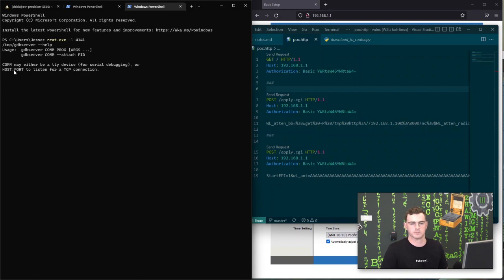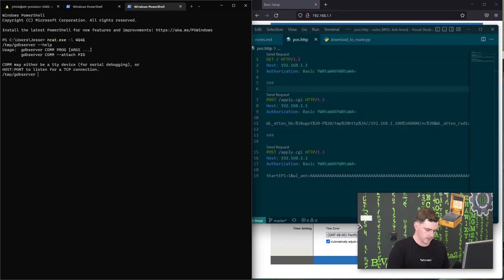By default, it'll just use localhost, and we'll specify a port in a second. And we can give it which program we want, so that would be HTTPD, and then whatever arguments. We don't have any arguments to worry about. Or we can attach to a process that's already running using this attach flag. So it looks like the latter is what we want.